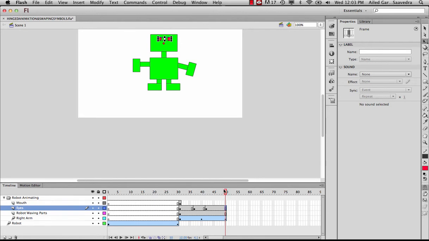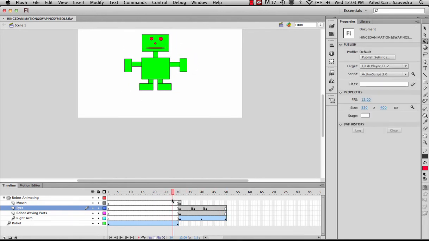Okay, so what we have right now is this. It stops here. At this point, it breaks apart into its pieces for those things we want to animate. The hand waves. This is just a motion tween. And then here we're having swap actions. Visible for a little bit. Open it back up. And then waves the arm. Okay? All right. So at this point, basically we've done some swaps.